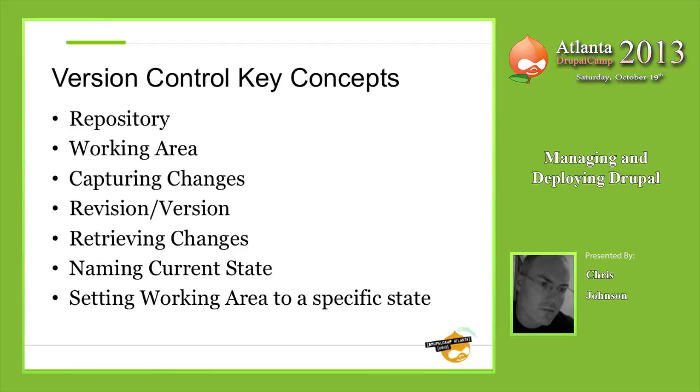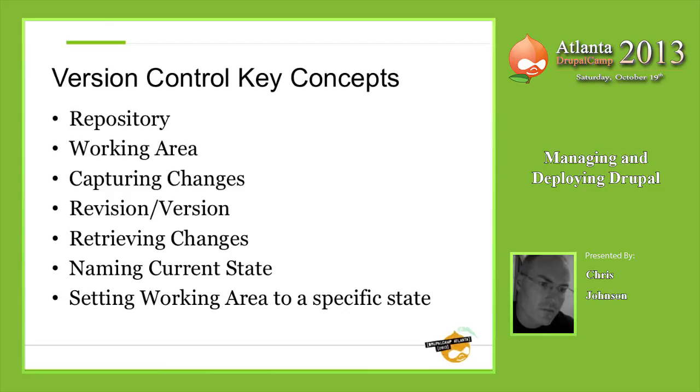So number one is the concept of a repository, and this is just the official set of all the changes throughout time, right? This is sort of the one true area where the version control system is doing its work. Similar to that is a working area. The working area is where you are doing your work, and it just represents a particular state of files that the version control system can look at and say, oh, this is different than the last state I had saved. Do you want me to save it, or do you want to get rid of those? Do you want to set it back to the last state that I knew? This is where you're doing your work, the working area.